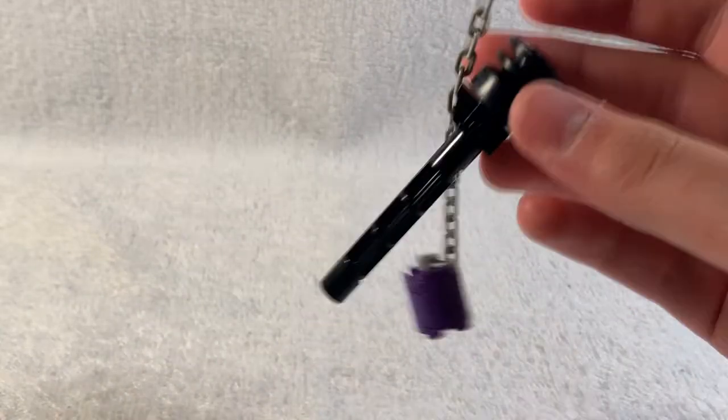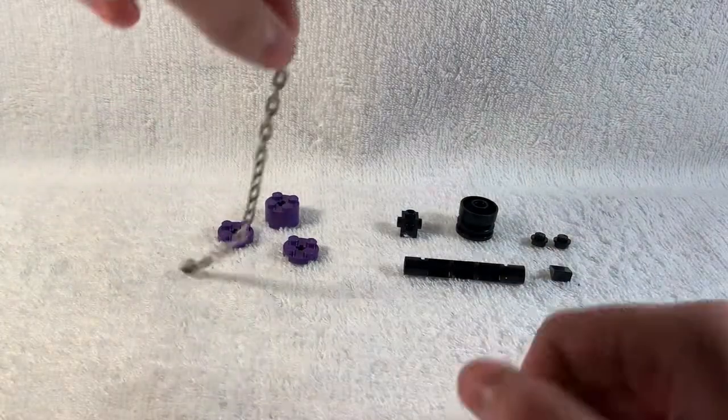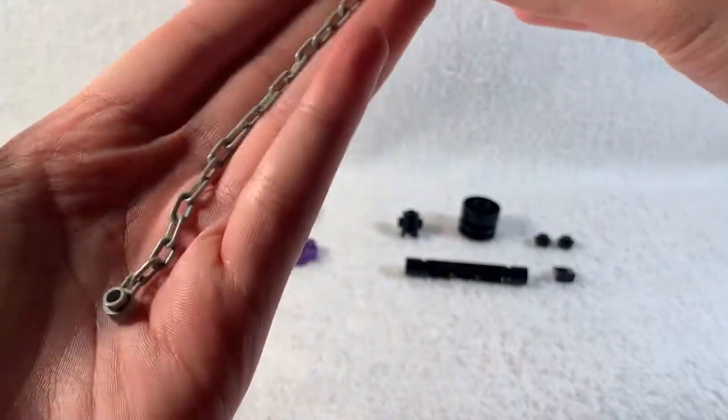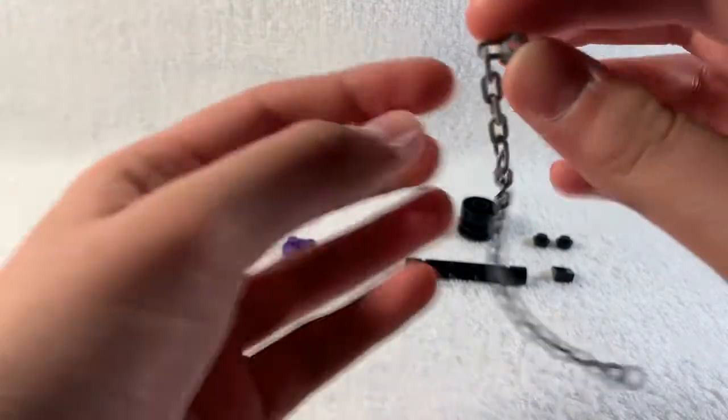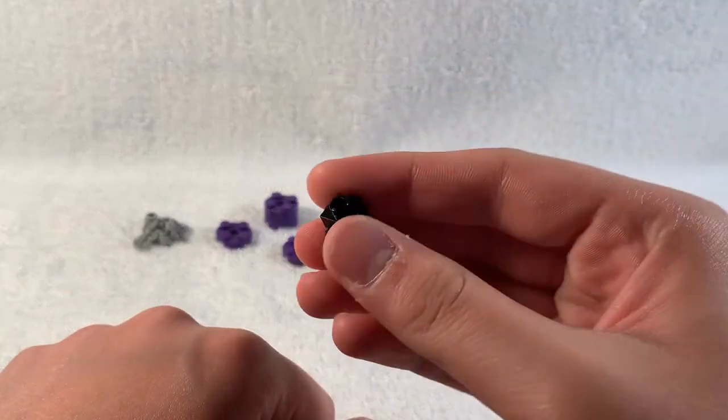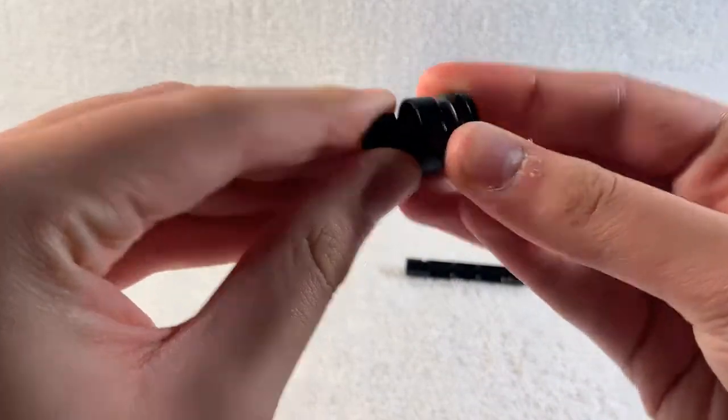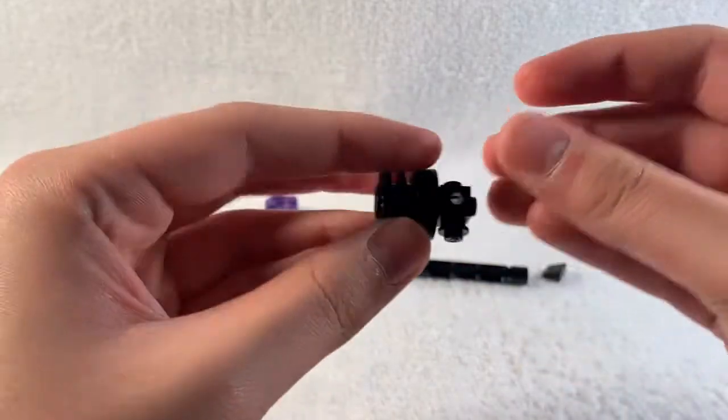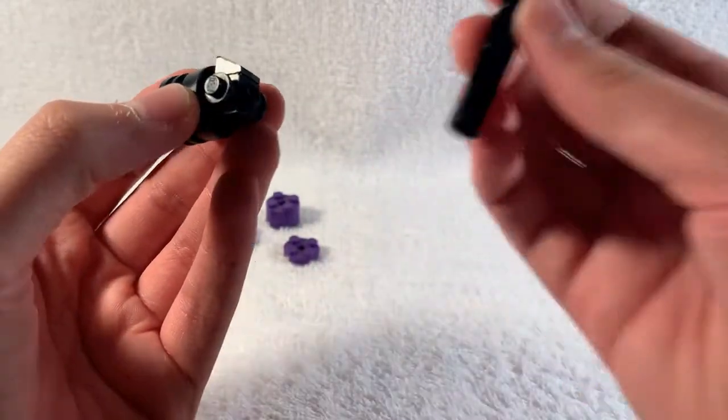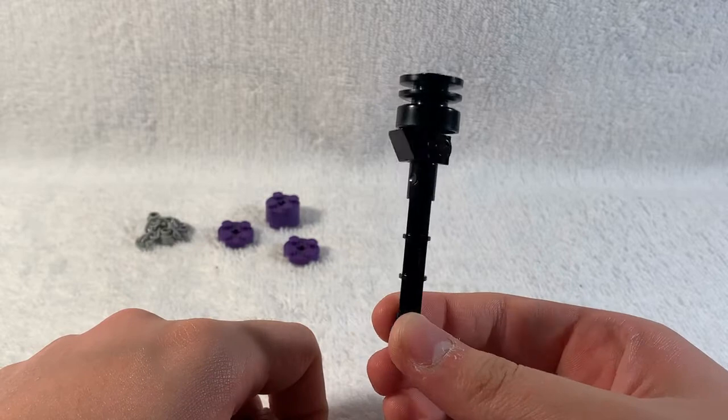These are the pieces you will need to build the Energon Mace and the Fusion Cannon. The chain is about this long if anybody was curious. To build the Fusion Cannon, you want this four-way brick, and then on any side just peg the wheel piece on the back, then followed by two studs on opposite sides, a one-way slope at the top, and then finally this barrel piece, peg it in right there. There you got Fusion Cannon for Megatron.